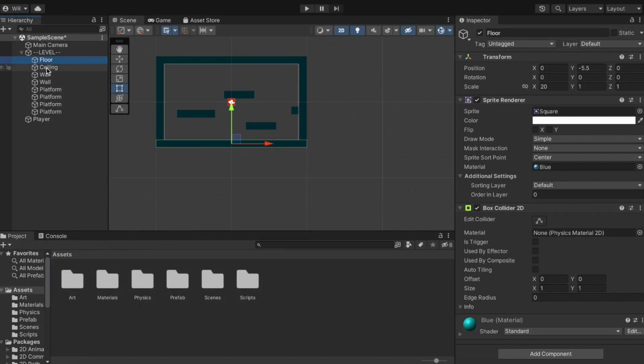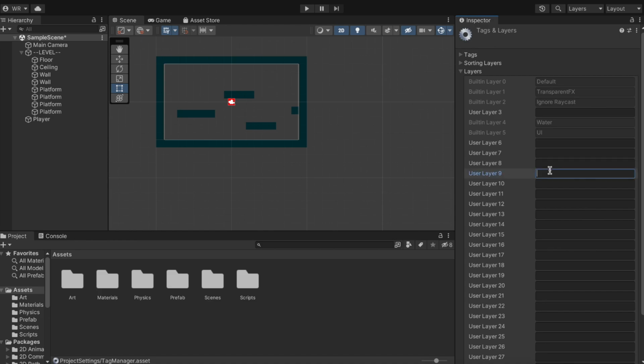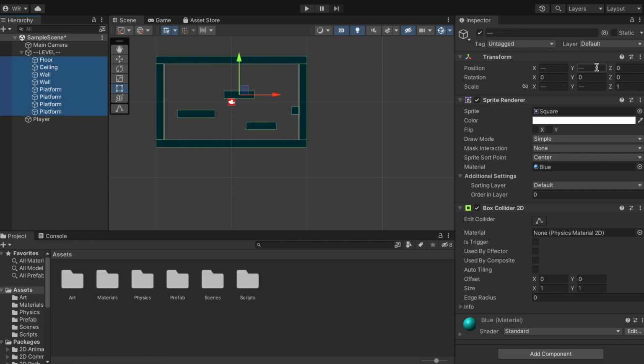We're starting off in our Unity project. This should look familiar from our last lesson. We've already set up a number of platforms that the player can walk on, or double jump off of. Our platforms already contain Sprite Renderer and Box Collider 2D. We need to add a ground layer. We select all the level objects and set the ground layer.